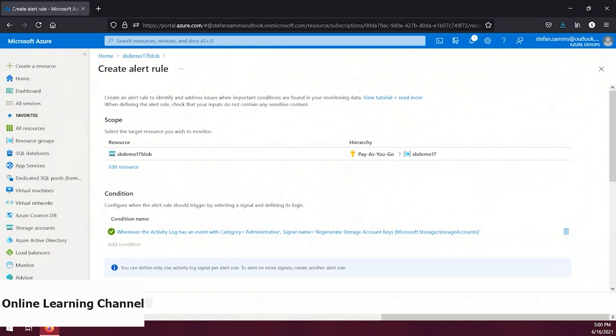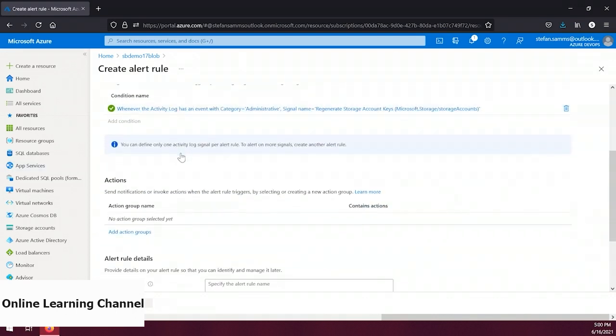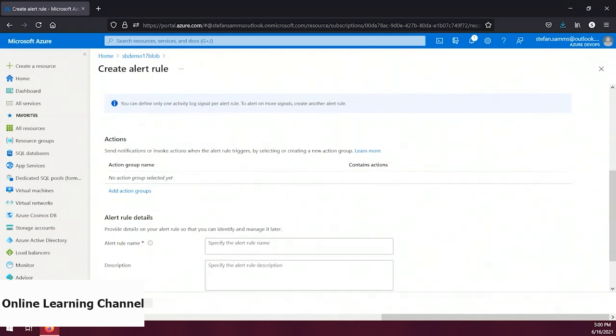So what will this alert do if a condition is met? Well, for that, you need to configure an action. Now remember from our previous demo that action groups are something that you can configure so that they can be shared across multiple alerts. Now, we're not going to bother creating an action group, so we're going to just skip past this section. But suffice it to say that you can use action groups to email people, log special messages to application insights, and so on.